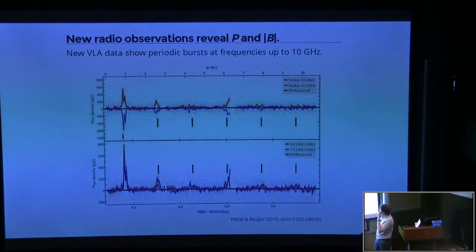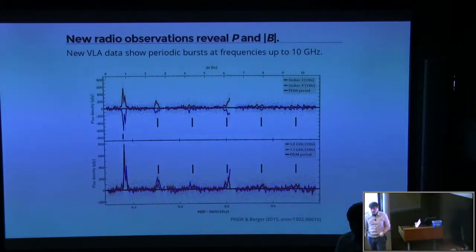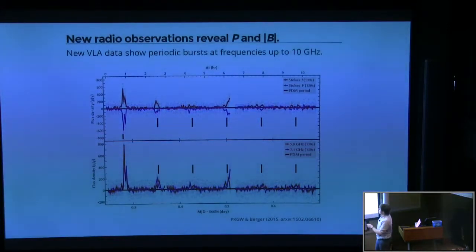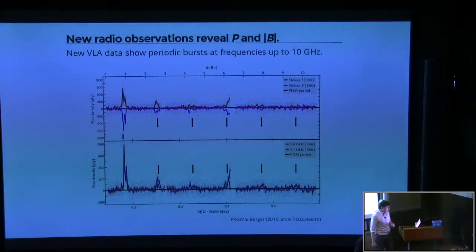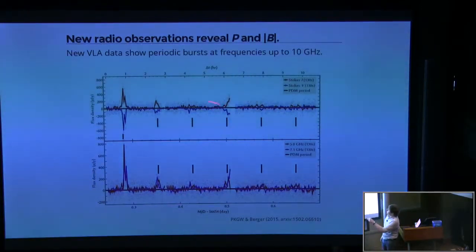In the bottom panel, we're breaking it down by the 2 frequency windows we have with the VLA, 5 and 7 gigahertz. The key thing here is that obviously the pulse amplitude and structure varies with time, and so does the frequency structure, if you break it down that way. That can tell you something about where the emitting region is propagating as it moves. So that's averaging over the 2 spectral windows, for a mean frequency of 6 gigahertz.